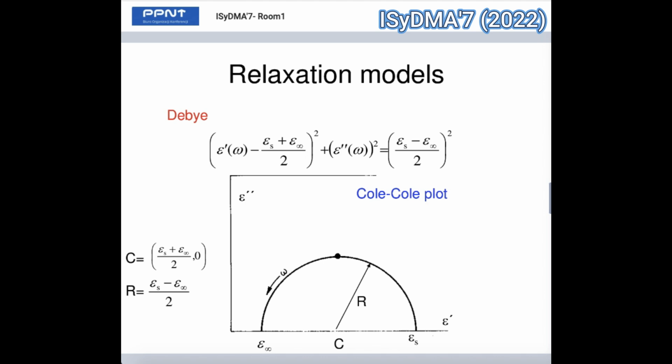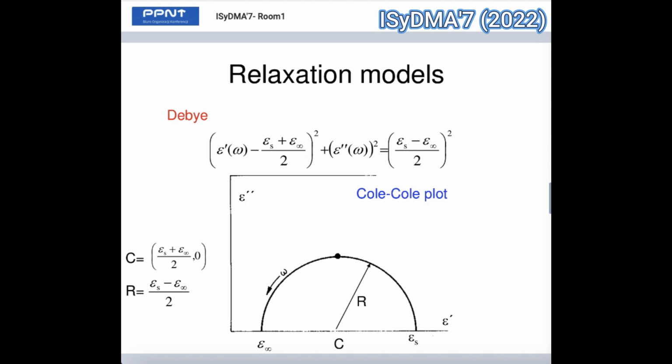That is the model that corresponds, in time domain, to a depolarization that is exactly a pure exponential. And then we can say that, okay, if you have this Debye model, we have exactly in this Cole-Cole plot a circle. And the circle, as you see, the center of the circle is here, okay? Epsilon static plus epsilon infinite over 2, okay? And 0, because here you have epsilon double prime minus 0. So the center is exactly here.